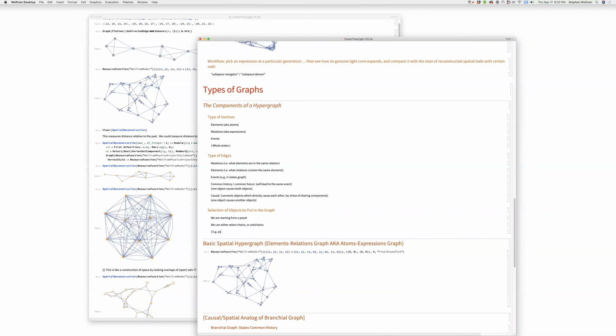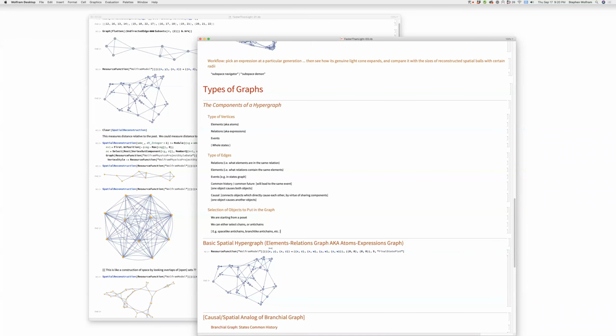E.g., space-like anti-chains, branch-like anti-chains, etc. Okay. All right. So let's go down here and try and fill some of these in.